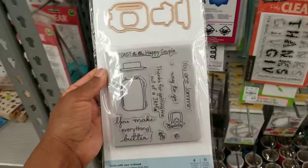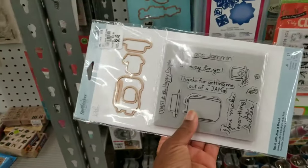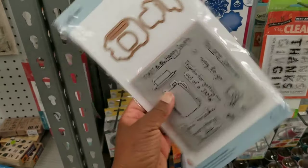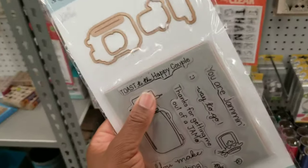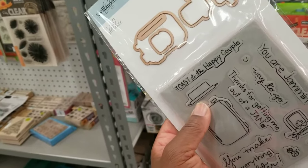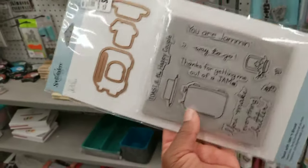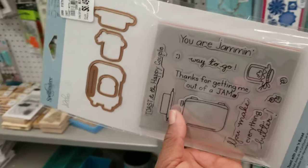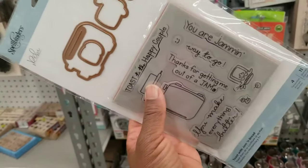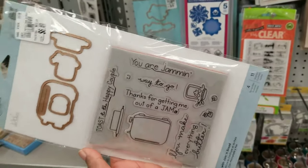Okay, let's look at this. You have a toaster. Thanks for getting me out of a jam. You are jamming. Okay, you guys, I make jam. As a matter of fact, I made something yesterday. It's not jam. I'm not sure what to call it. It tastes pretty good, though. I had some pears I did not want to go bad, so I threw them in my slow cooker and cooked it for a very long time.